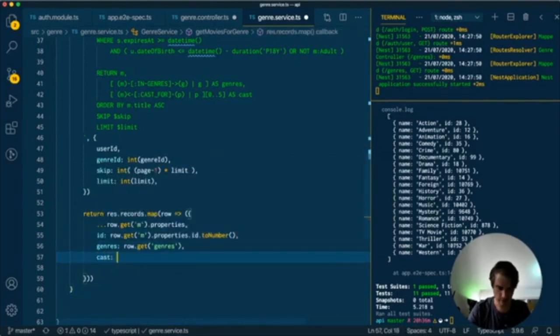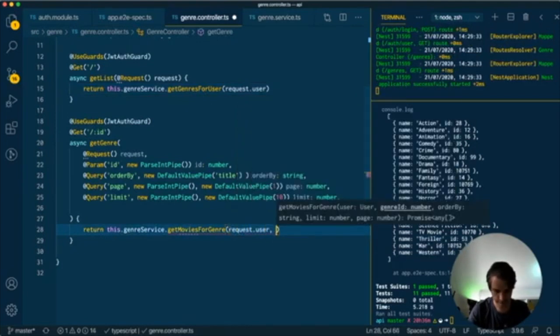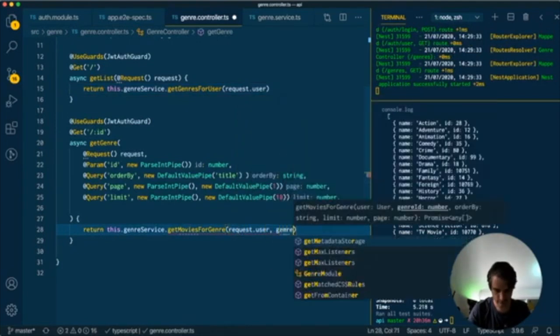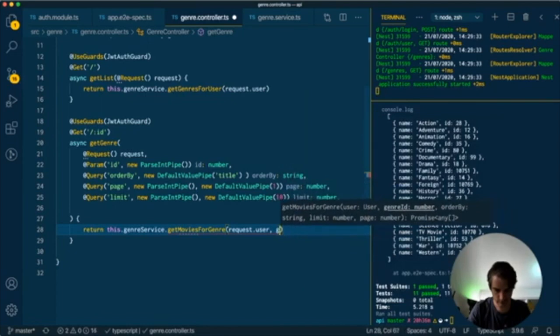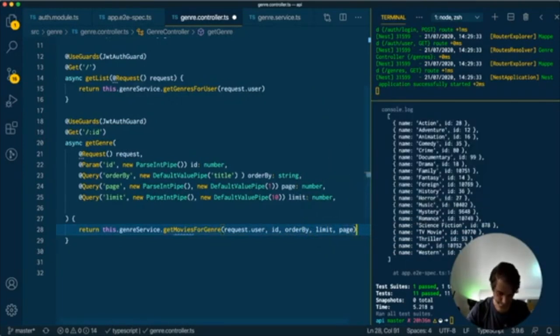The same thing for the cast. Cool. If we then implement that into this controller, so we want the request.user, the ID of the genre, order by, limit, and then page number. Right, everything looks good there.